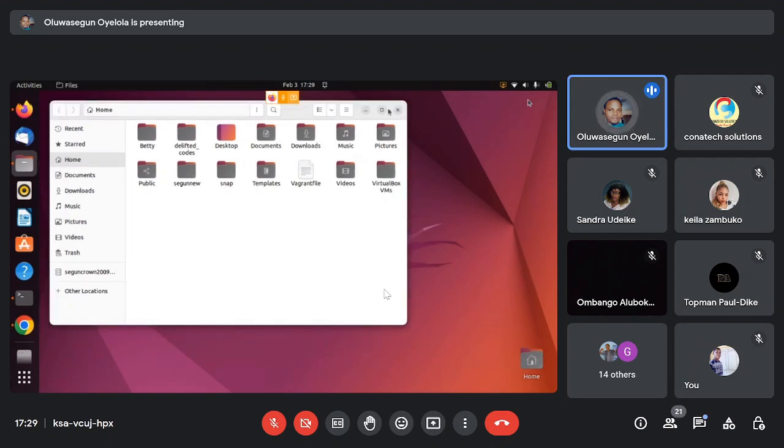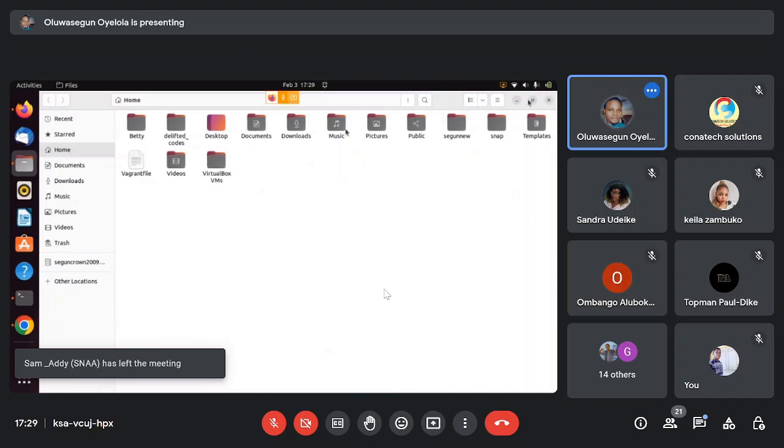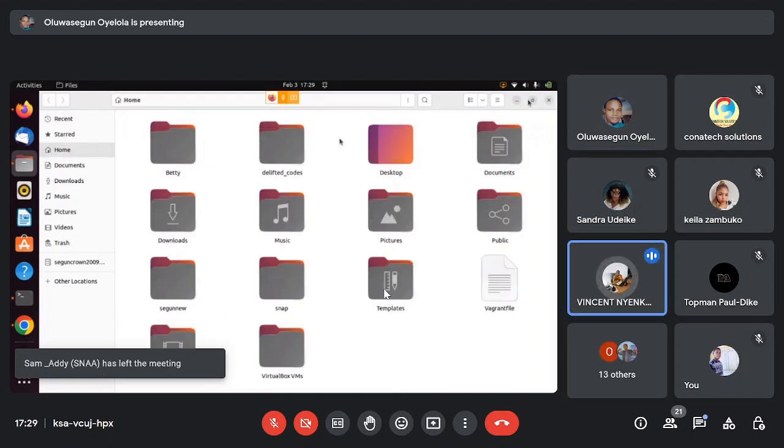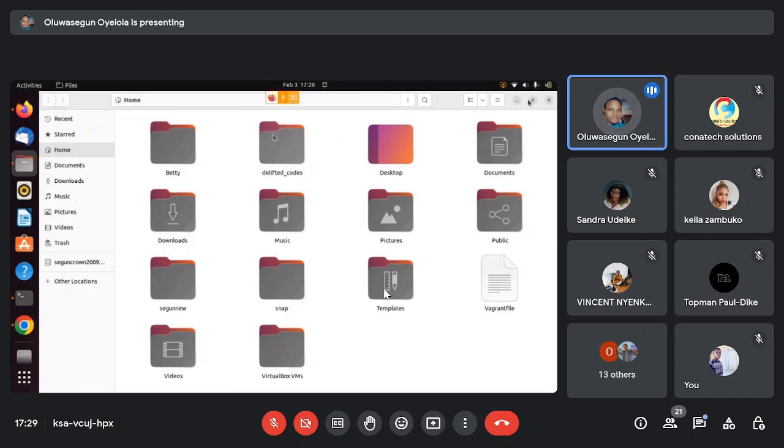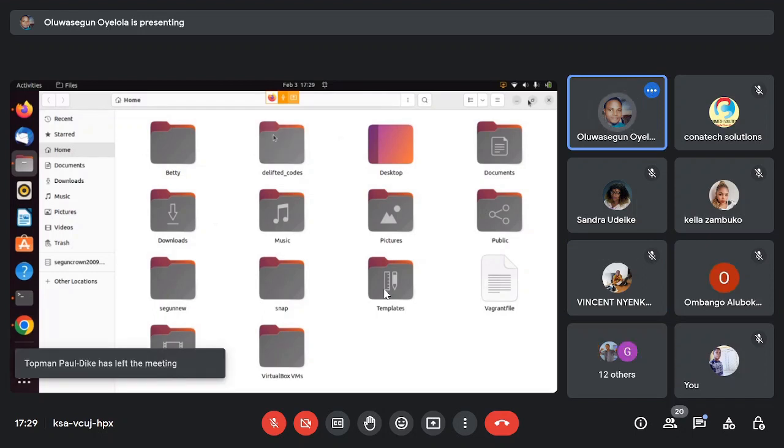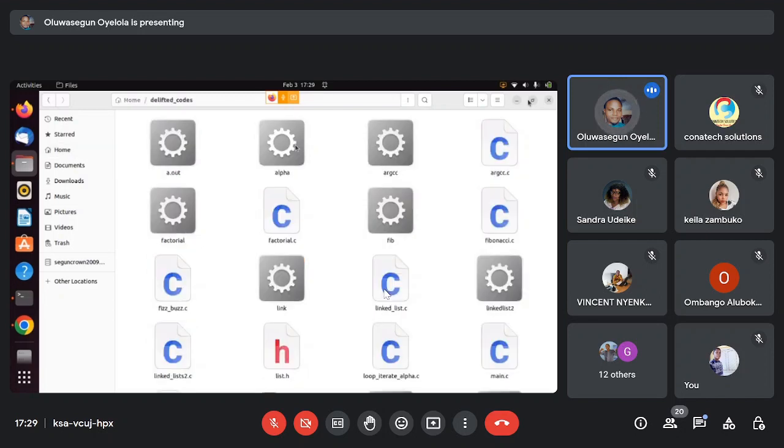Let me maximize it. These are the icons on my File Explorer. These are the folders that I have on my system. If I want to access this folder, it is easy for me to double click from here and it will open. Do you get it?